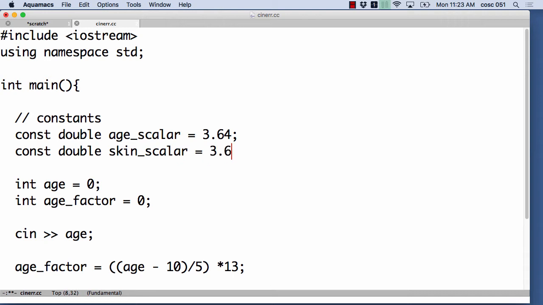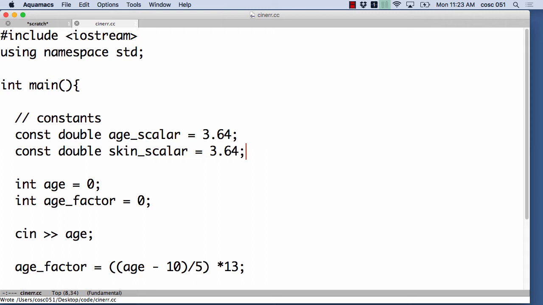And it also happened to be 3.64, okay? Let's say they expand the study, they look at people's skin, and they try to determine whether the vaccine is giving them skin problems. They do this big regression analysis, this big mathematical analysis, to figure out how much each factor should be in there. And it turns out that initially skin scalar is 3.64 as well.